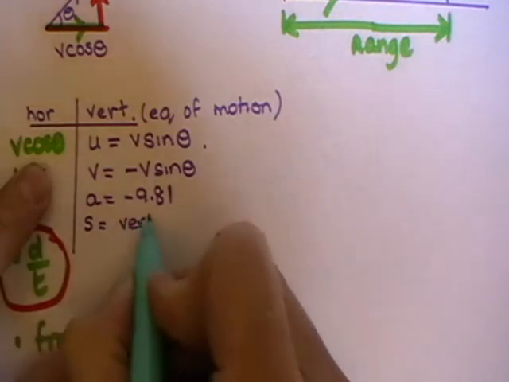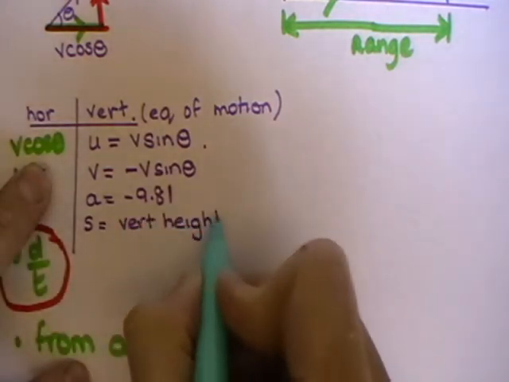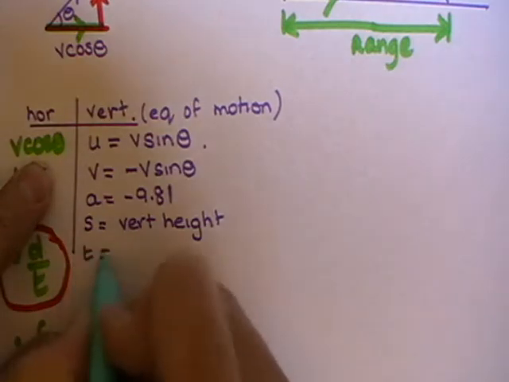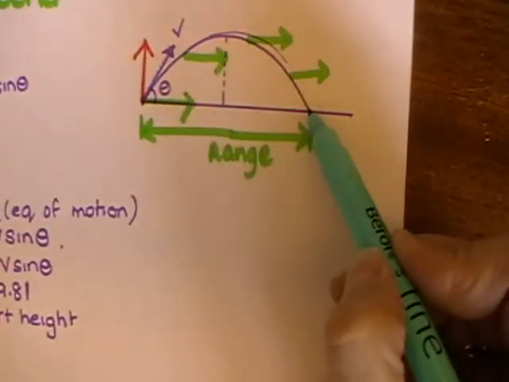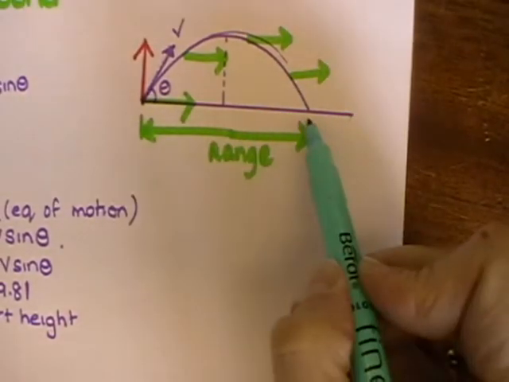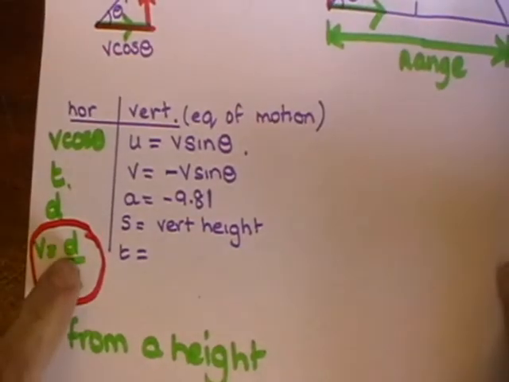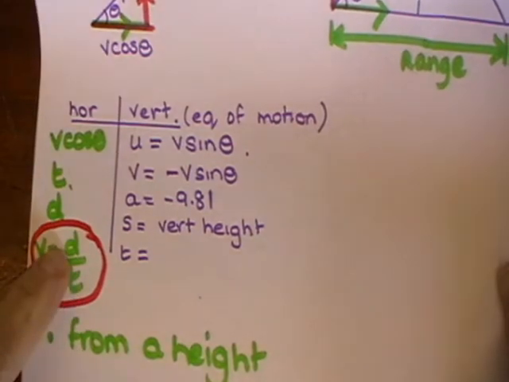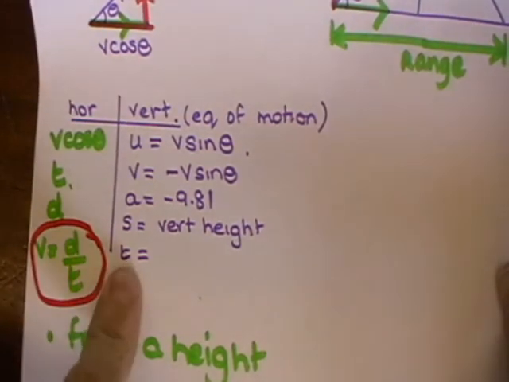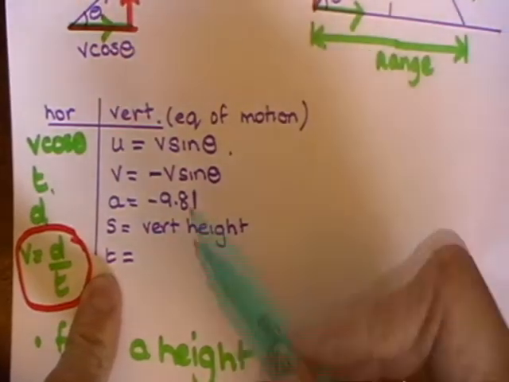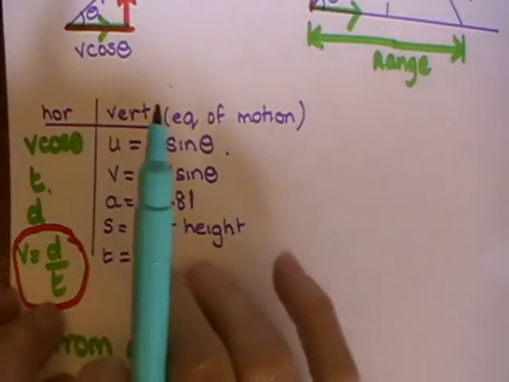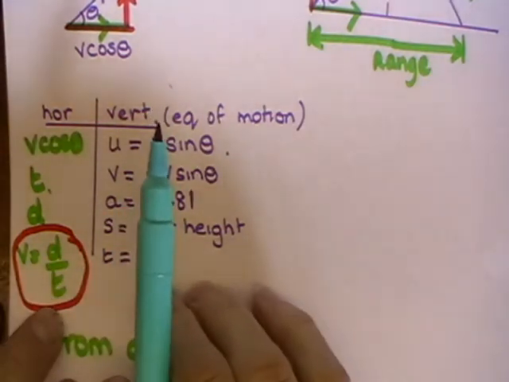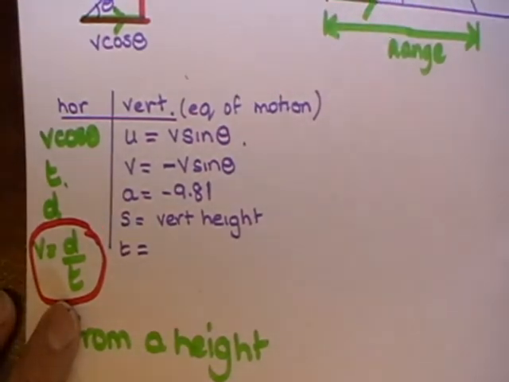And we may have to find a vertical height, which we probably don't know. And we may have to find a time. Now, the thing that's common to both these things is that the time has to be the same. So the time it takes to travel vertically is exactly the same as the time it takes horizontally. So sometimes we have to work out a range. We know this, we don't know this, and we don't know this, but we can find a vertical time from our vertical components, and it's exactly the same time here. So you can use a combination of these two sets of equations and these two components to work out all the unknown things that you don't already know.